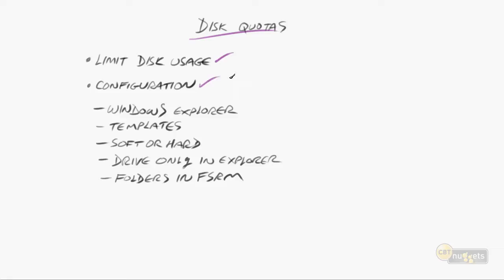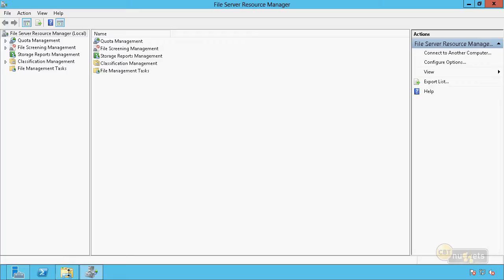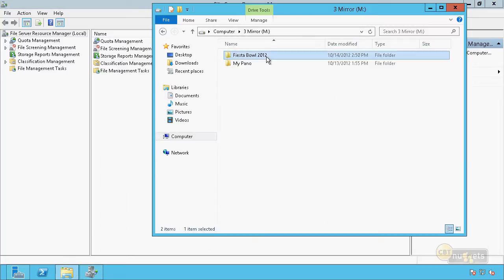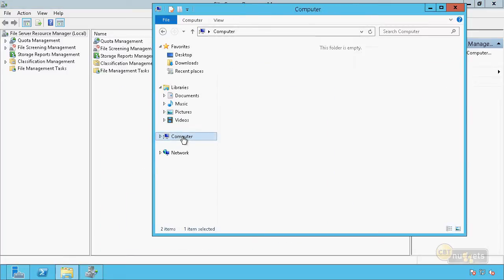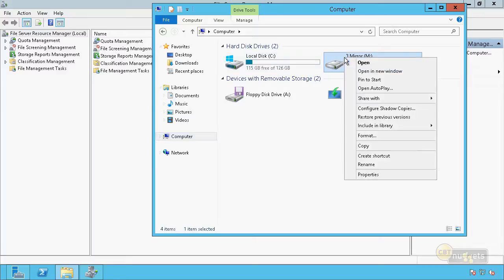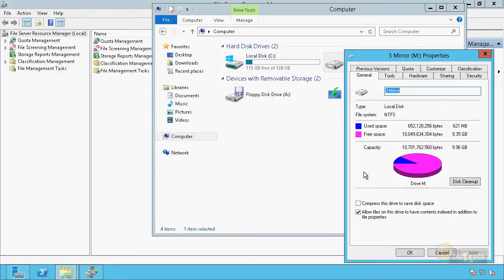A couple of ways to make sure that we configure this properly, and some of these are components of the same thing. One of those would be for Windows Explorer, for example. So I could just go into my server, for example, and I could go into a resource like this, and I could just say, hey, on a specific disk, I want to make sure that we don't over-abuse the storage on this.